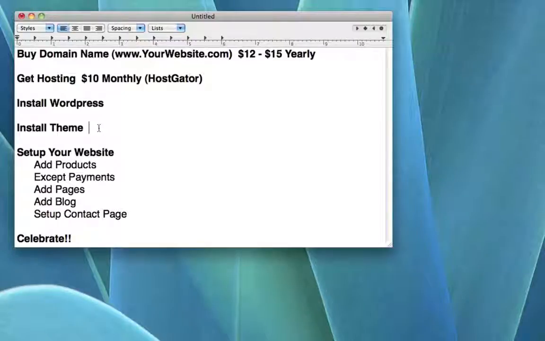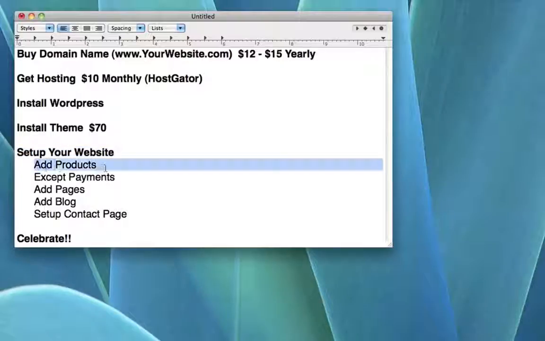The theme is going to cost about $70. Now this is a pretty good deal because this theme would take you hundreds of hours to make. And basically what a theme is, it's the look and feel of your website and the different little options like the shopping cart and different things. The regular WordPress installation looks pretty bland. When you install this theme, it gives it some personality and it gives it many more features. So that's what the theme is. It costs about $70.